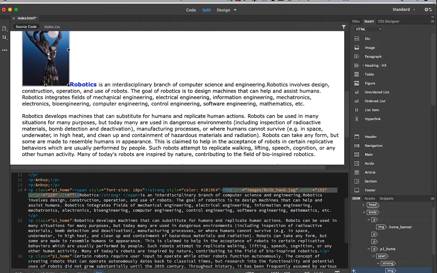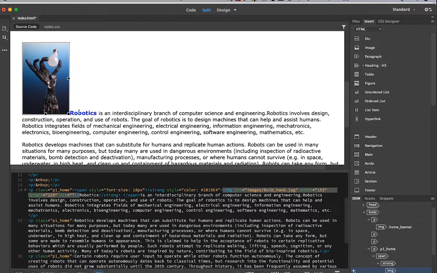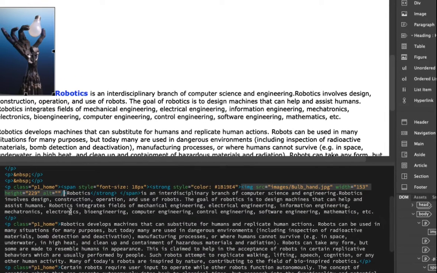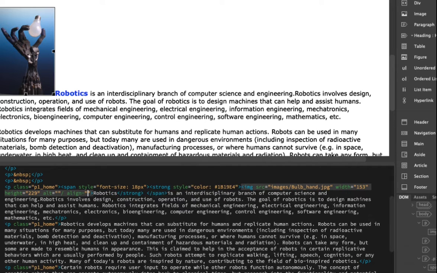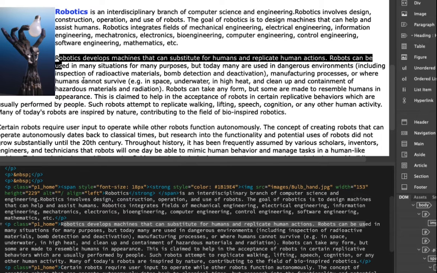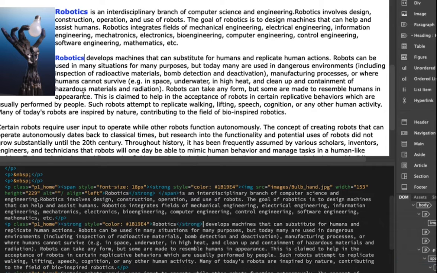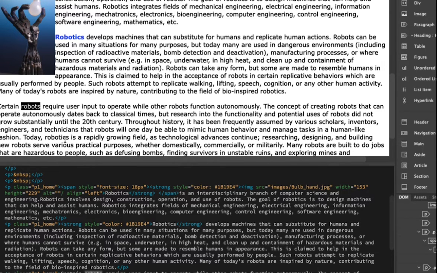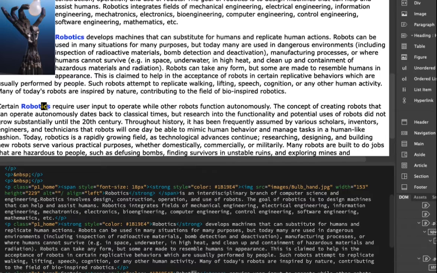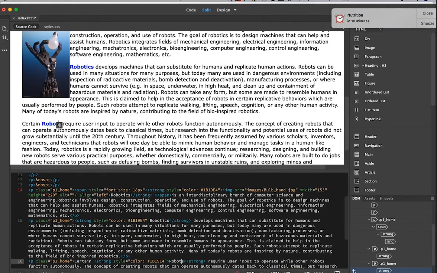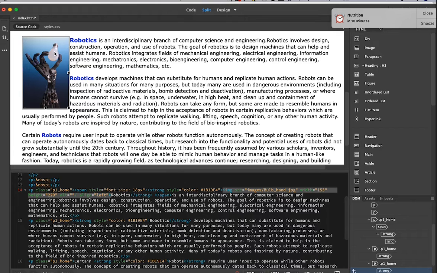Alright, and unfortunately the only way we can make this work is if somehow we have to go in here and code it. So I will click on the image. There you notice on the code it's highlighted, and I'm going to go ahead and type in align equals left. So I'm not sure why they don't allow you to do that, but there it is right there. And I'm going to copy this robotics here, and I'm going to paste it here. There it is. At any rate, let's go ahead and type in robots. There it is.